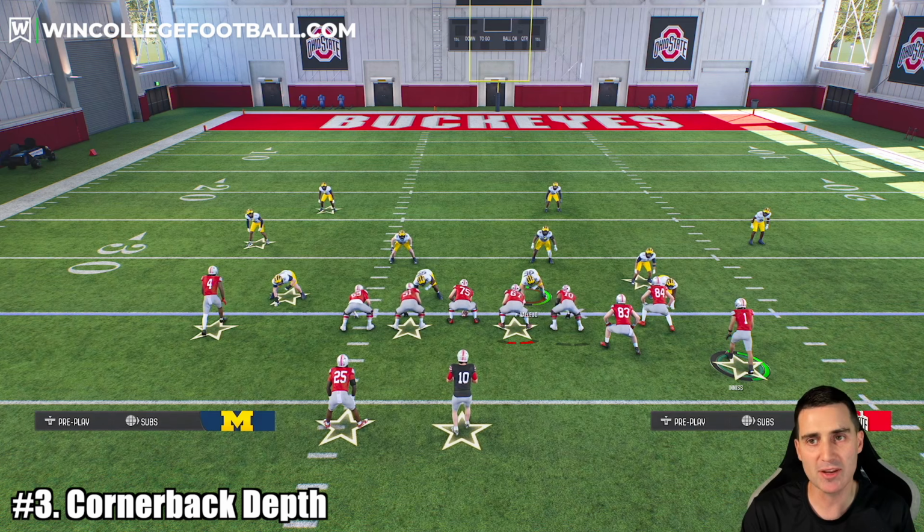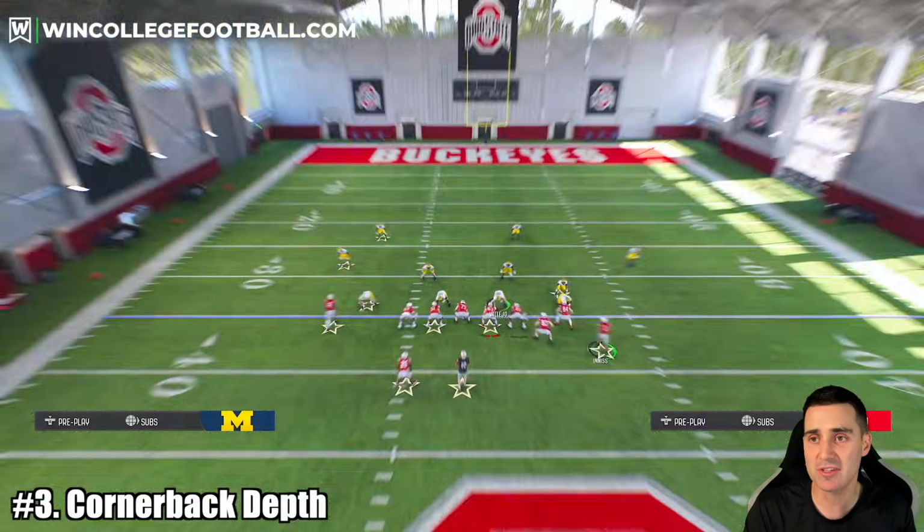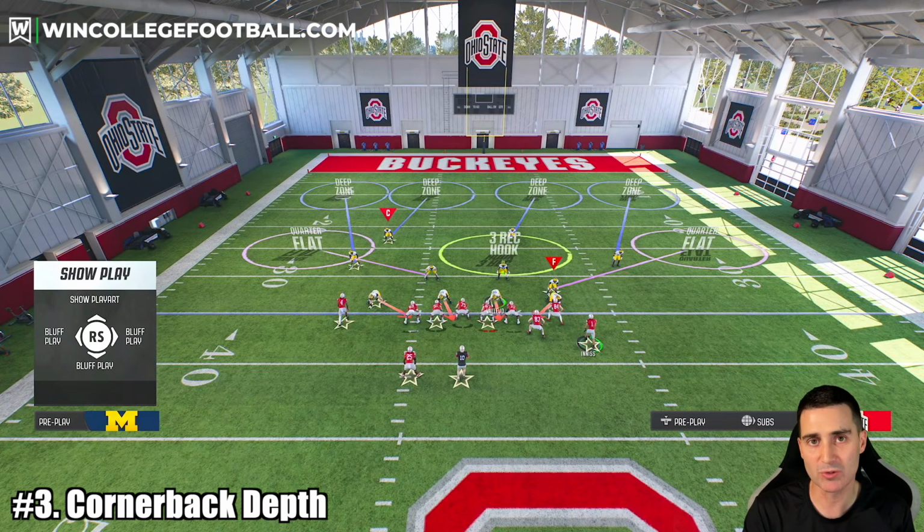If you see 2 high deep safeties with cornerbacks playing that far off the line of scrimmage, that's a good indication that those outside corners are either in a deep quarter zone or they're in a deep third zone. And because we have 2 high deep safeties and not a single high deep safety, they can't be in a cover 3. So this is going to be a cover 4 zone defense.